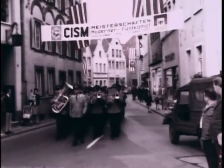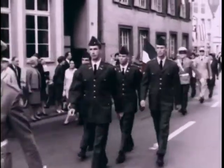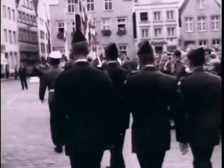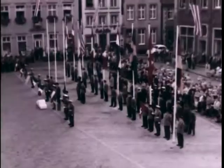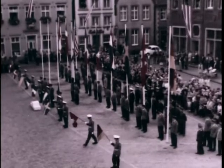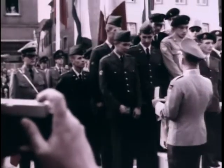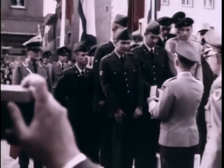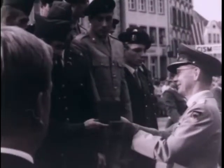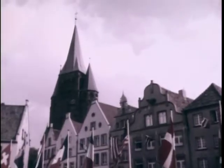At the end of the four-day meet, there was a parade through the brightly decorated streets of Warendorf. The Italian team won first place, and the U.S. team won the second-place team trophy. The whole town turned out to attend the formal closing ceremonies held in the Marktplatz. Inspector General of the German Army, General Ulrich de Maizière, praised the participating athletes for their ability and spirit as he presented the final awards. The games are a living symbol of sportsmanship and Western solidarity.